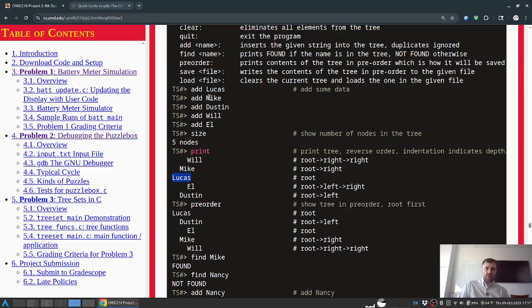And then if I were to insert Mike in a binary search tree, Mike sorts after, to the right of, Lucas. If you tilt your head to the left again, you'll see that if this is the root, this is a right node of it. And if you add Dustin, that should go to the left of Lucas. That's over here to the left if you tilt your head, but don't hurt your neck doing such things.